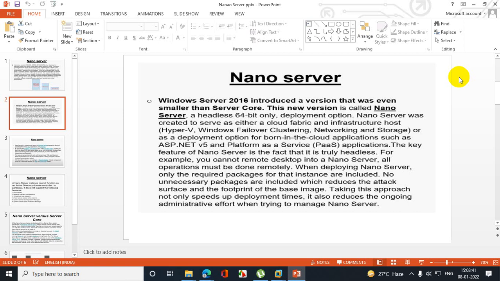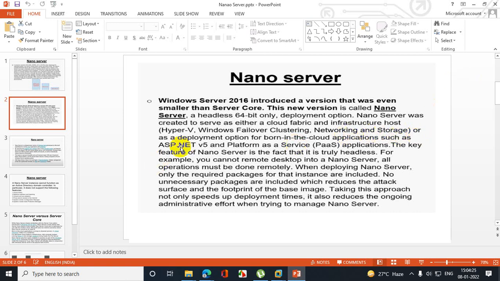What does headless mean? Headless means no GUI. There is no GUI. Actually, headless means, I'm trying to say, it's a very nominal configuration. Got my point? It's a very nominal configuration, but it's a server. So it is totally not GUI. It is command based, something like this. Even Server Core is also command based, but its configuration is totally lesser than Server Core. So that is why it's called headless.